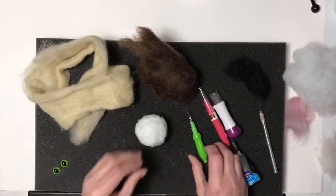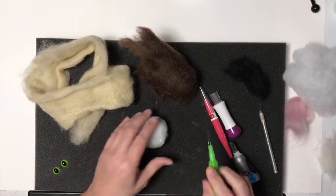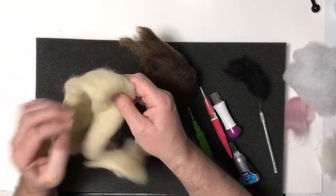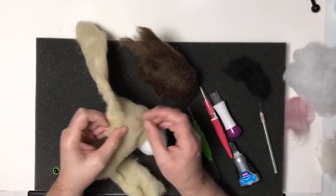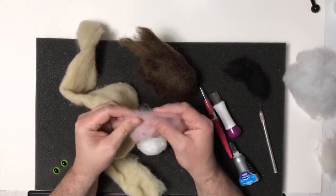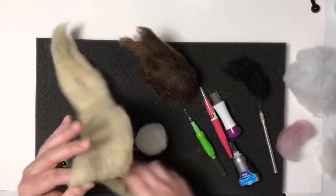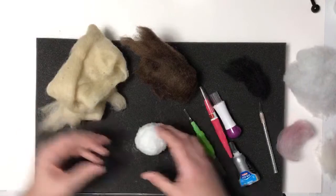Now you can get better deals online. Some of the stuff's kind of hard to tell exactly how much you're getting. There's different qualities of it. This comes in a 6-pack of like neutral colors, and I don't necessarily like it, but I have a lot of it, so I'm going to use it. But it gets all these specks in there and it feels rough. I've gotten this stuff on Amazon. It's really, really soft. I wish I could find everything like this, and I'll probably order more off of there, but I would like to also buy it, if I could find some in craft shops or maybe on Etsy, to support somebody else too.